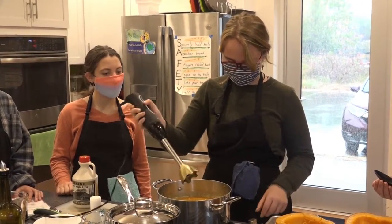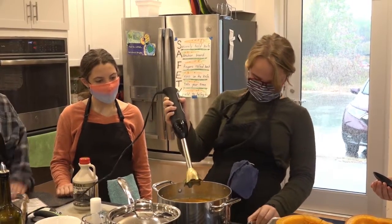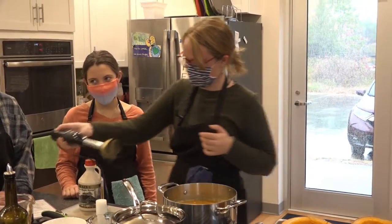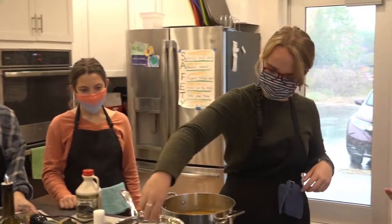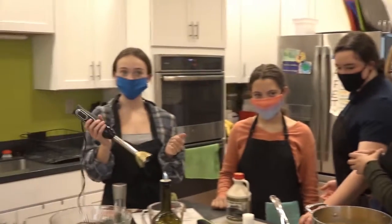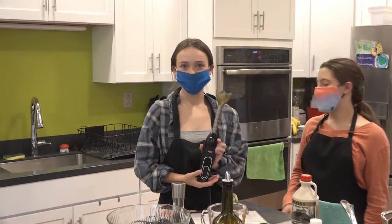Looking really nice and uniform. And we also have some finished soup here, so maybe we could put some in bowls and try it. Yeah, sure. If you don't have an immersion blender at home, I'm sure you can also use a blender, or you can mash it. This is not a necessity, but it makes it much easier to mix the soup and puree it, for sure.